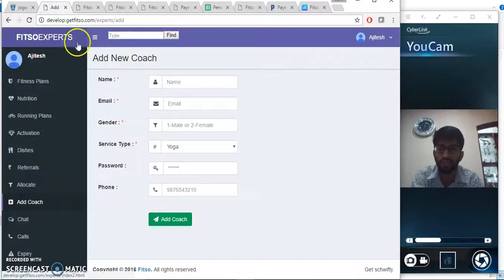The first module I would like to discuss that I implemented was the add coach module. In this module, if you have to add a new coach, you can directly add them by filling out the details over here. This was really helpful for the non-tech people to add a new coach to the system. Earlier, the non-tech people used to inform the tech team to add the coach, and then these changes were made to the database and the whole code base.